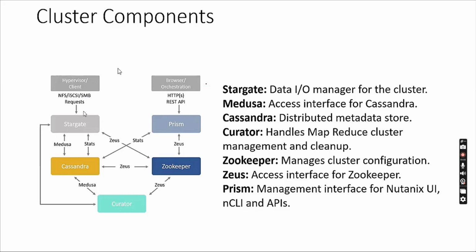Who will provide the other information, like SMB information or Cassandra's distributed metadata, which Zookeeper requires? Who will connect to the other services and components? Zeus will connect to Stargate and to Cassandra. It will provide the metadata, the SMB shares, and the NFS connection to the storage. It provides all the detail to Zookeeper, and Zookeeper collects it and puts it in the cluster configuration: this is my connection to storage, this is my connection to metadata, this VM has this information. All this information is provided by Cassandra. Cassandra provides the metadata.